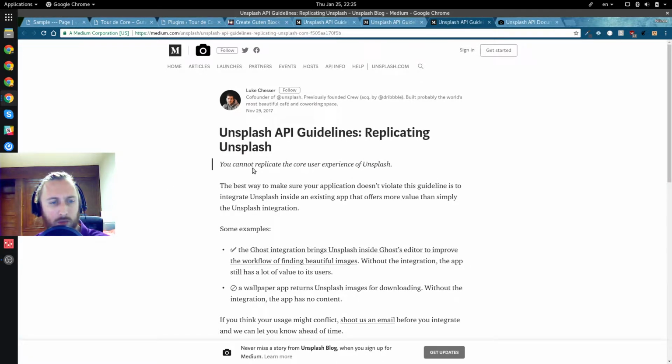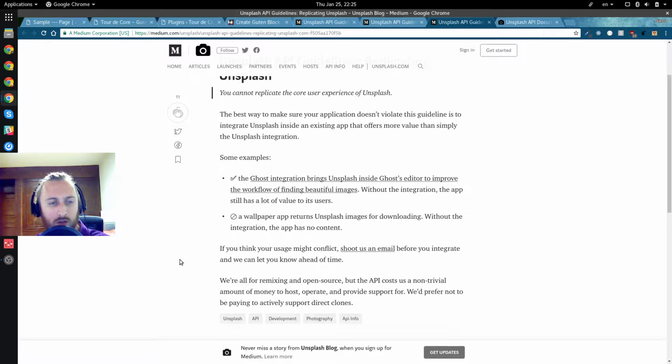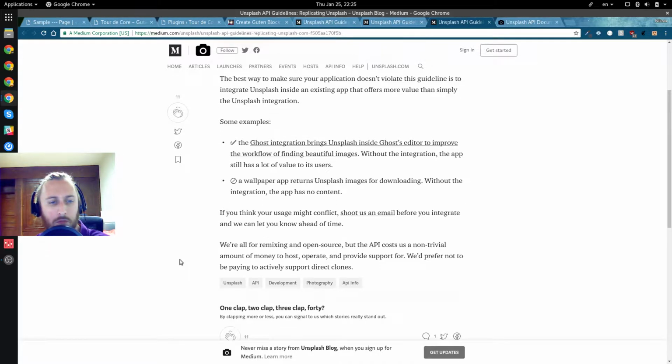Replicating. You can now replicate the core user experience of Unsplash. The ghost integration brings Unsplash inside ghost editor. Okay. Interesting.